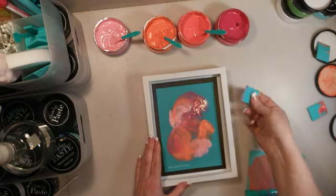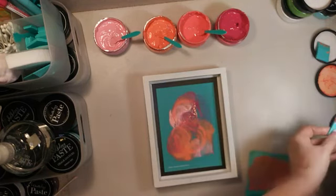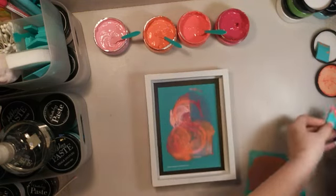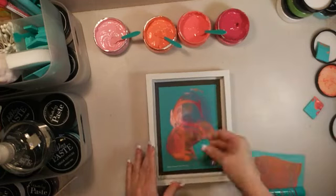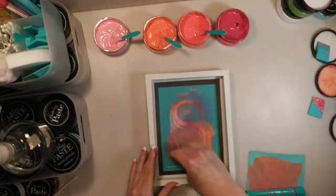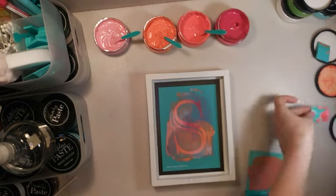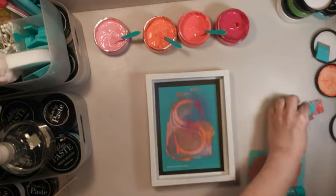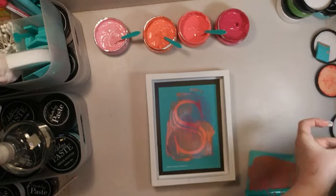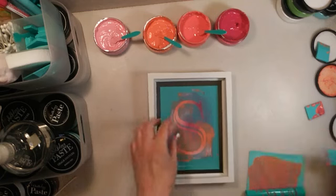Gold. Oh, gold would have been so pretty. Oh, man. Okay, we might have to do another one. I didn't get that off very good. Oh yeah, it's drying.